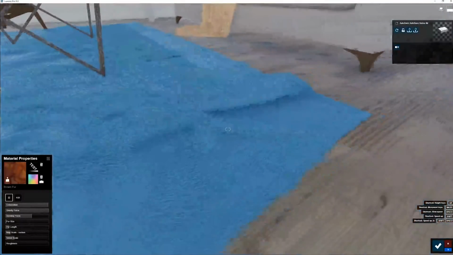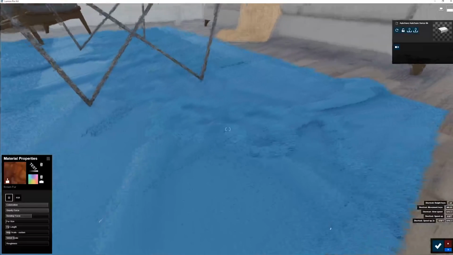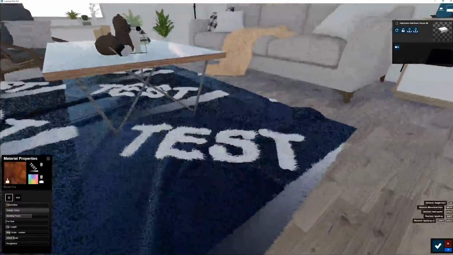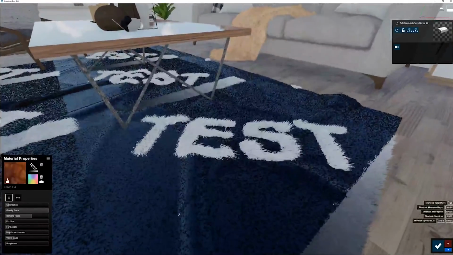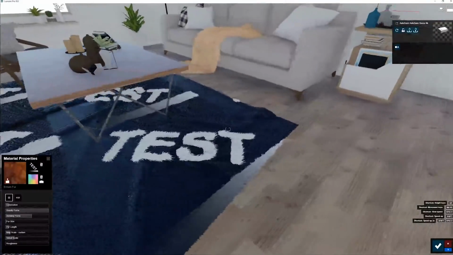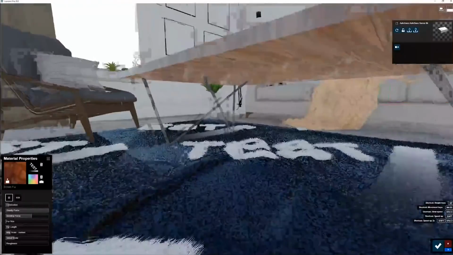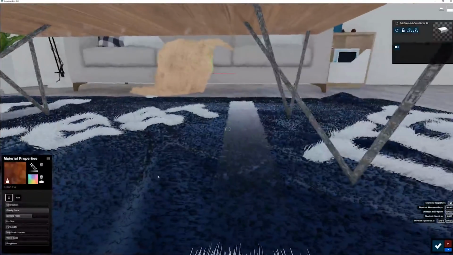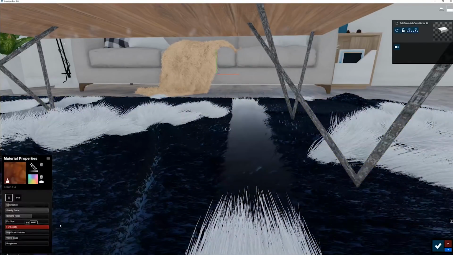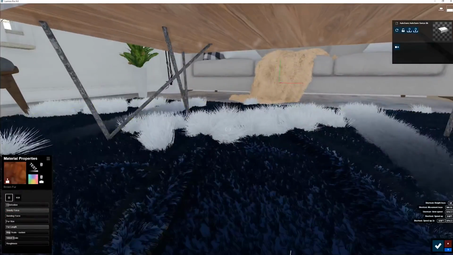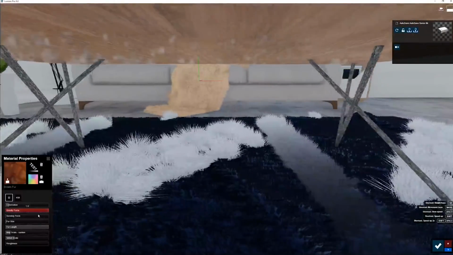So as you can see, this black and white image is actually the same. If I undo colorization, we'll see I have the same black and white image in the alpha channel for the height map, where white goes high and black stays down. I have the same thing as the color as well, for convenience in this tutorial. So we have the letters test in white and a gradient strip right here with black in the backdrop. So if I adjust the length, you'll get to see the discrepancy better in here.